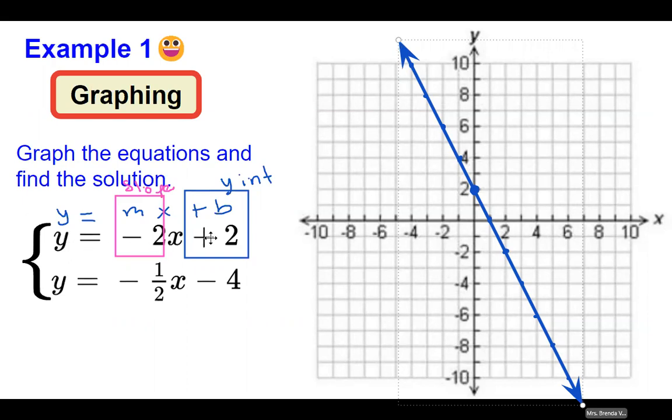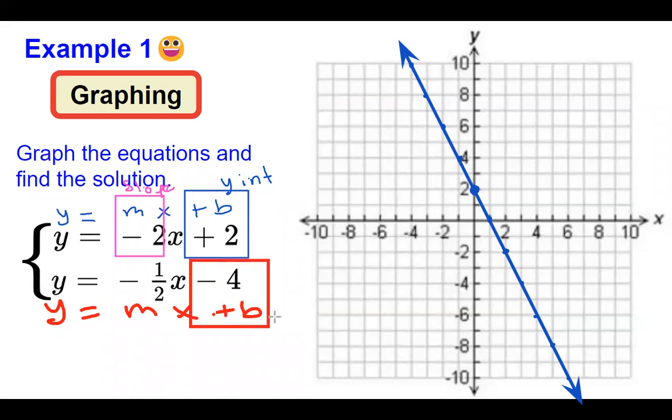Okay. Now, let's go ahead and graph the second graph. In what format is this written as? Slope intercept. So y equals mx plus b. Let's go ahead and identify my beautiful slope and my y-intercept. Let's see, Josue, what is my beautiful y-intercept? -4. And let's see, Andres, help him out. Find your beautiful slope. -1/2. So my slope is -1/2.